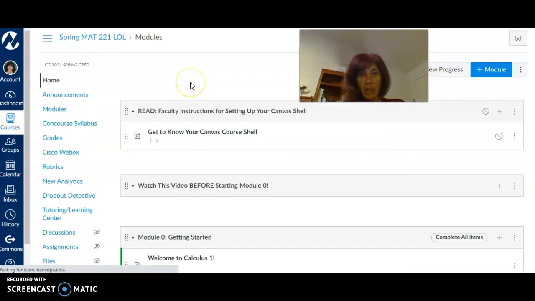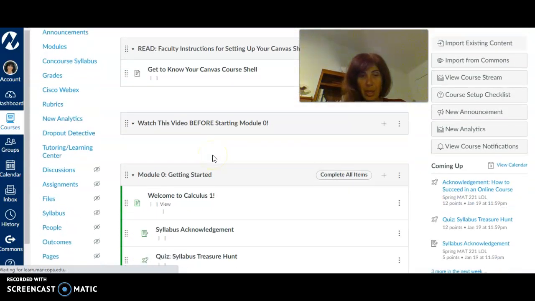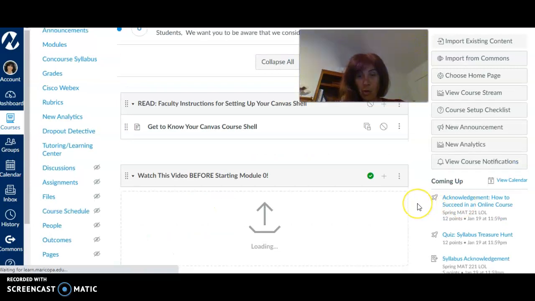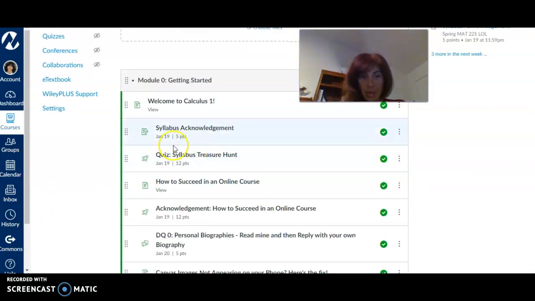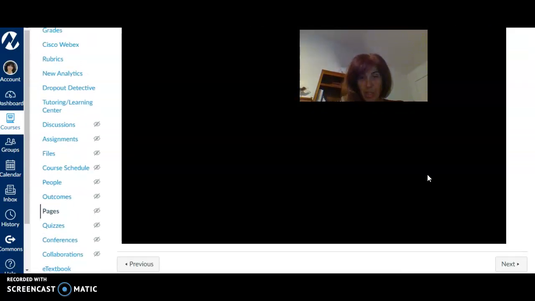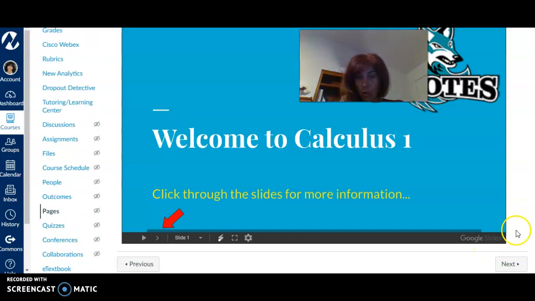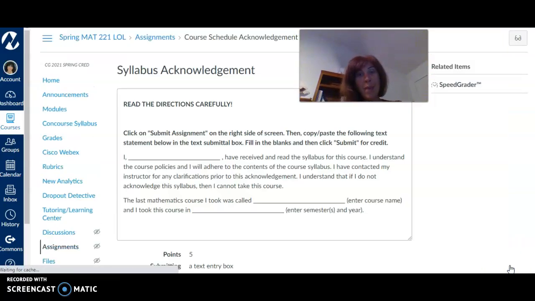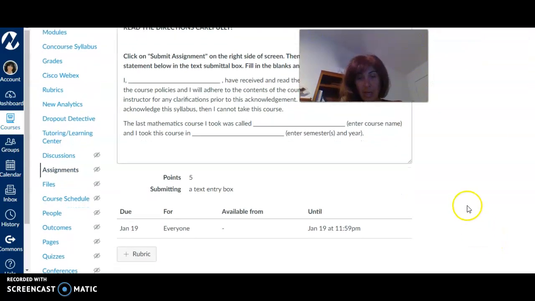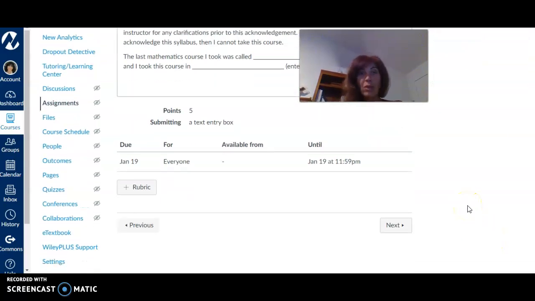Anytime you get lost in how to get through the module, you can always hit home. When you're in a module, for example in this welcome section, you'll notice at the bottom right of your screen there will be a next button. That takes you to the next page, what we call pages. You complete, read whatever the task is on that page, and then next, and so on.